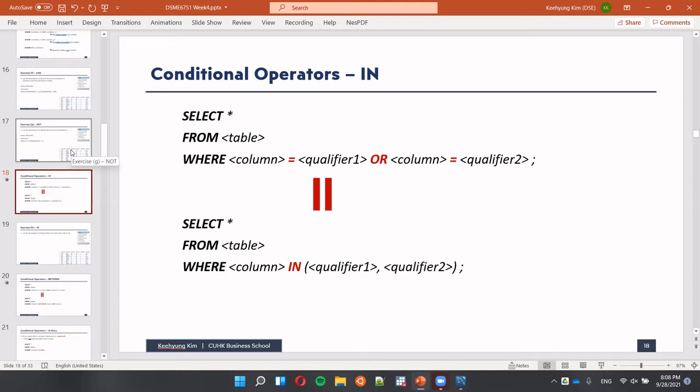Then you can use the OR operator to specify 2 conditions. But in this case, instead of that, you can use the IN operator to simplify your SQL statement. If a certain column value should be matched with one of the items, then you can use the IN operator and list all the item numbers there. So that's another way.